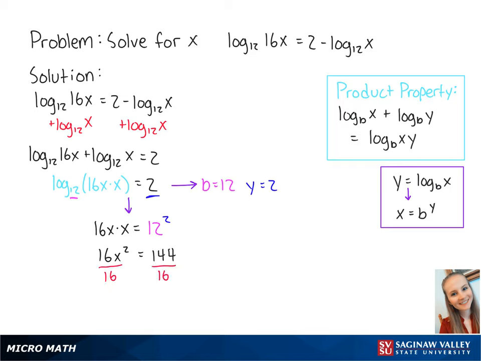Now we divide both sides by 16 to get x squared equals 9. Using the square root property, this becomes x equals plus or minus the square root of 9, which becomes x equals plus or minus 3.